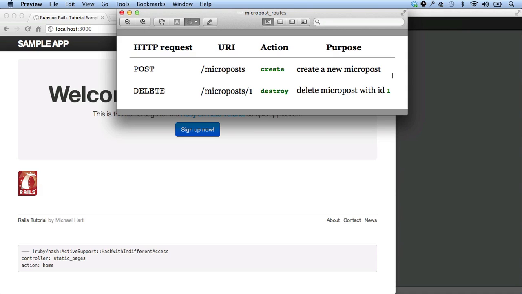Here are the routes that we're going to be using for microposts. We're going to post to /microposts, which will be routed to the create action. And then later in this lesson, we'll learn how to destroy microposts. But notice in particular that we don't have a new page, we don't have show, we don't have any of those things, because those are all going to happen on the user's profile page and on the home page. Let's open up the routes file and put in the routes for these microposts.